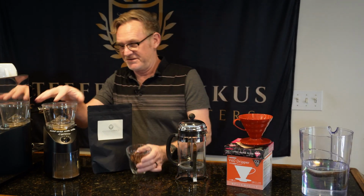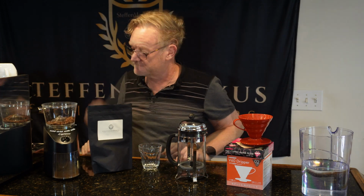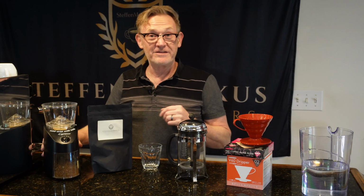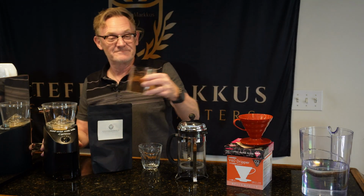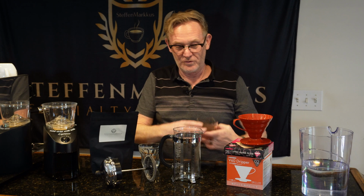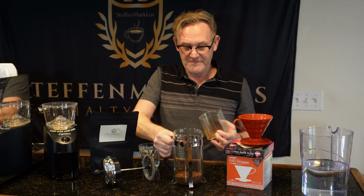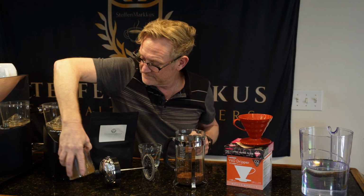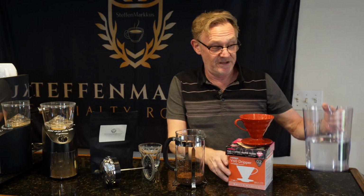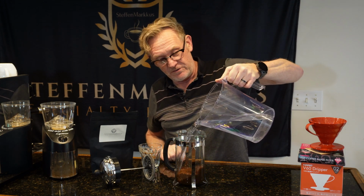Okay, let's start with the beans. So we'll grind the beans at the coarsest setting. It's going to take a minute. Okay, so let's get the grinds, and we'll pour the grounds. And now we're going to pour 850 milliliters or 29 ounces of water over the French press, the grounds.